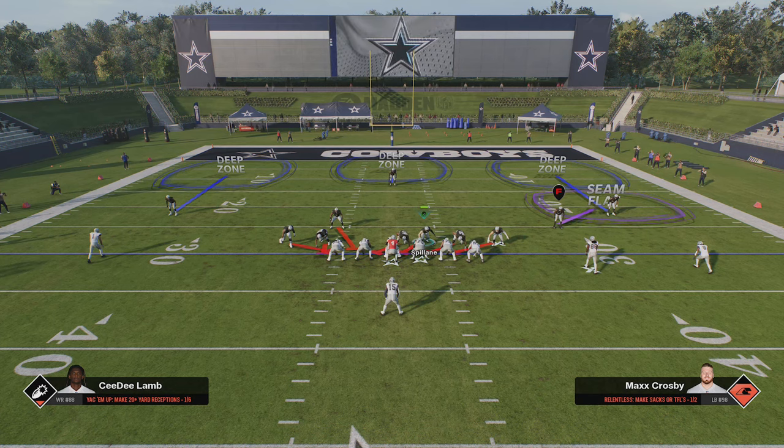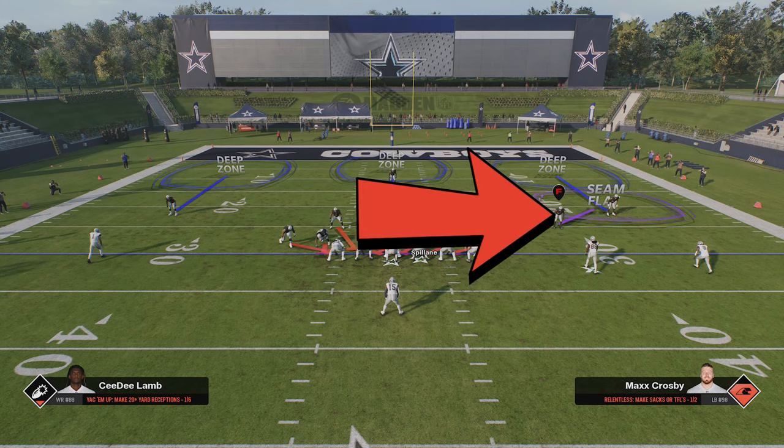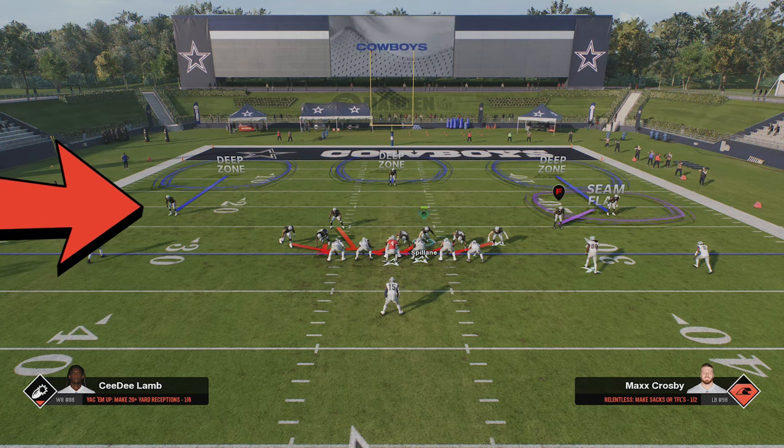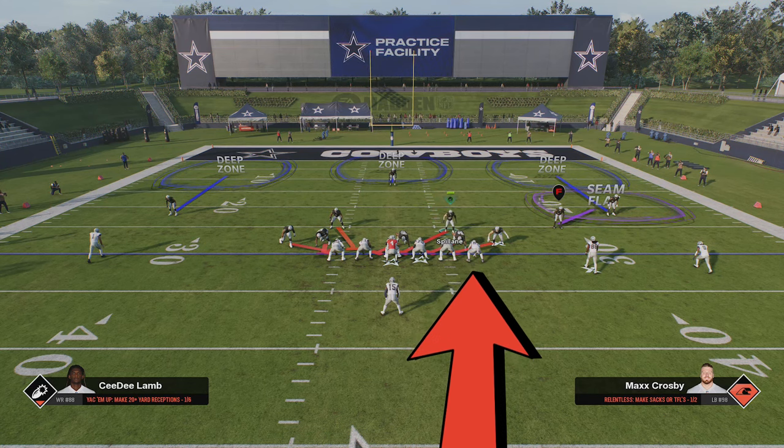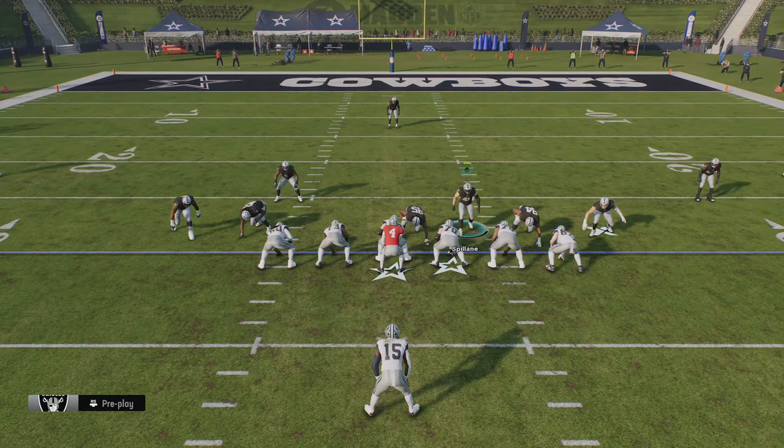And as far as the coverage goes, we have coverage everywhere. The seam flat's going to match the slot receiver. The outside cornerbacks are going to match the outside receivers. And as far as the tight end goes, that's going to be my responsibility. I'm going to drop back on the tight end. It's really that simple. Like I said, we're going to let the play start here.